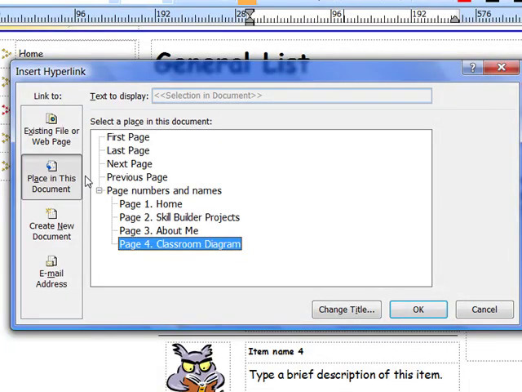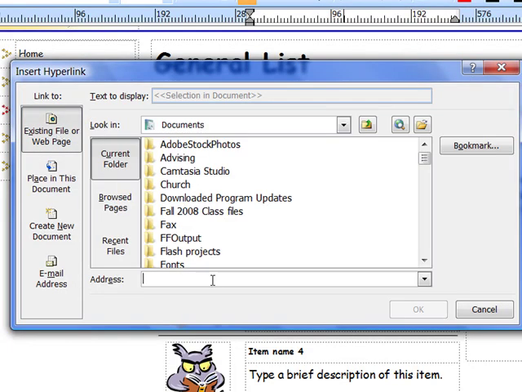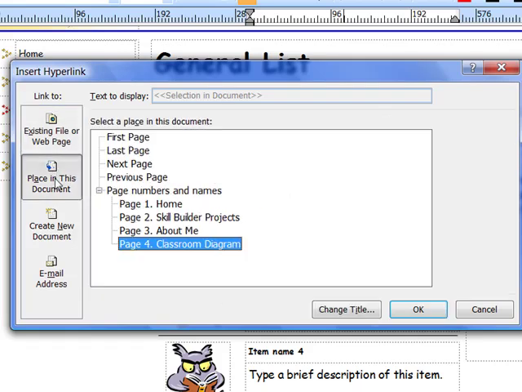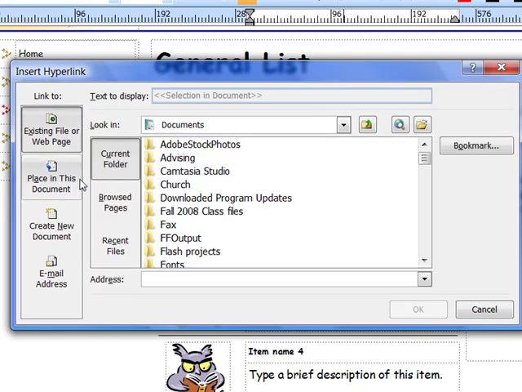Or if you'd like to link to an outside website, again go back to existing file or web page, and you can type in or paste in a web address here, and that will be the address that it goes to. So you can do either of those, a page within the website or a bookmark within a page of the website or an existing file or web page.